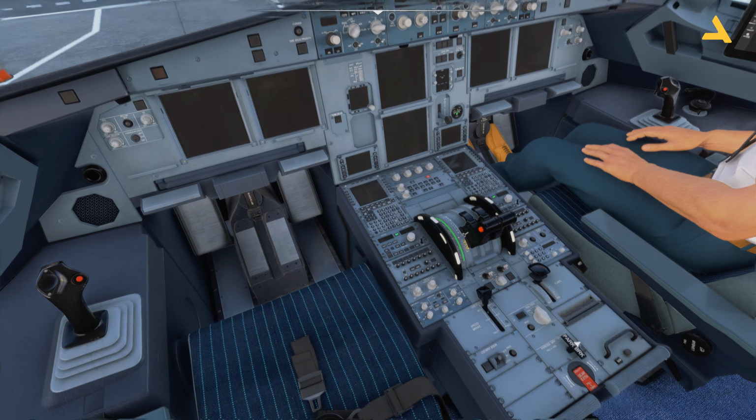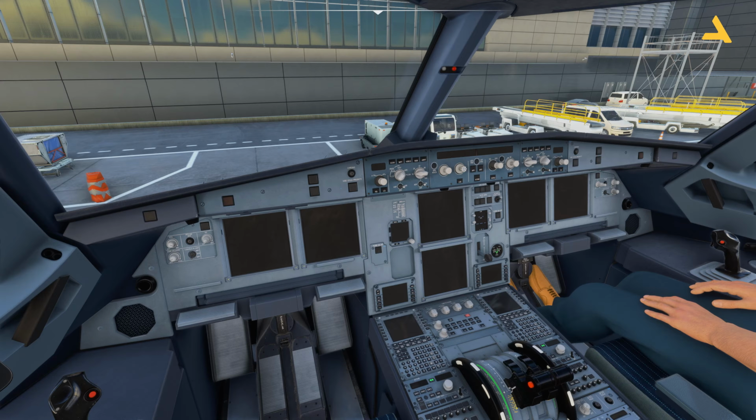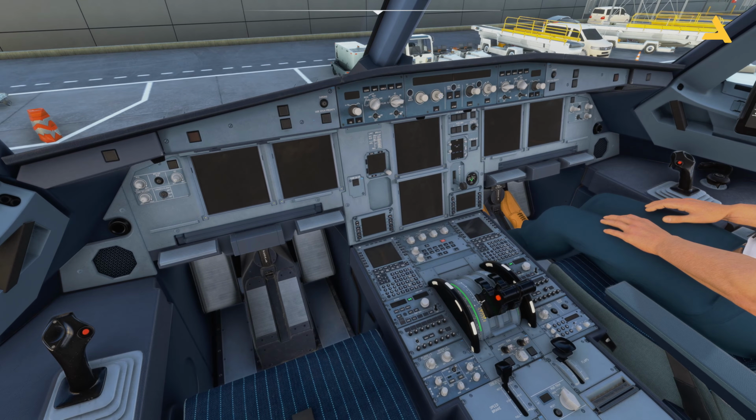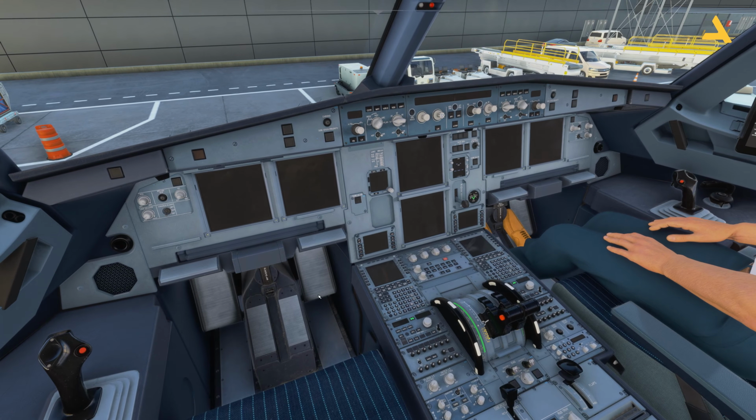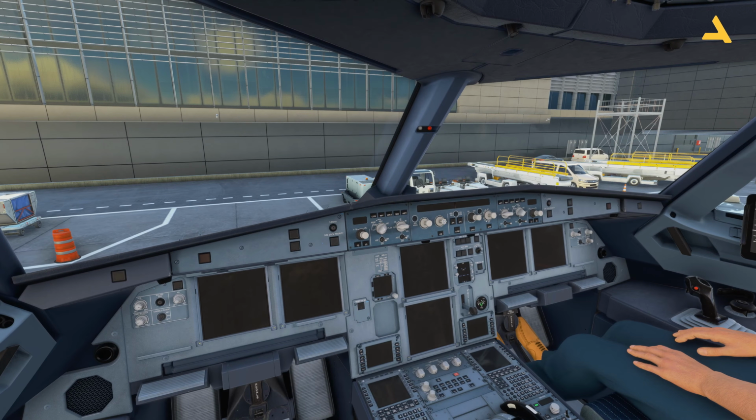So there are a few things that you have to check even on your controller. Just make sure that everything is off, and the engine switches are off, and this control switch for the engine is also in the middle. And that's it. Now let's get some power in the plane and go through the pre-flight procedures.